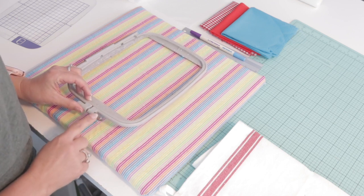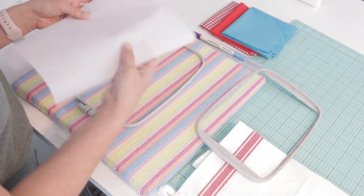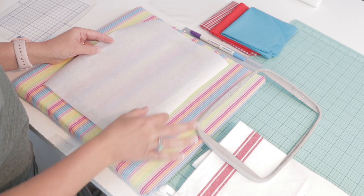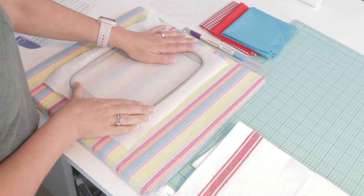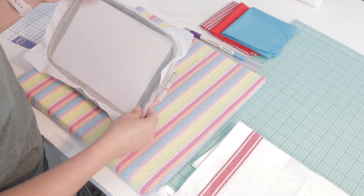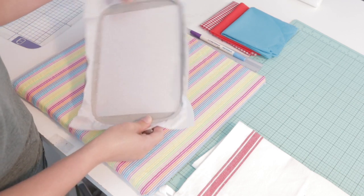So this knob here adjusts how tight the inner hoop fits. Since I'm only using a piece of stabilizer, I have it set to be tight. I cut this stabilizer to be bigger than the hoop so there's some overhang on all sides, and then just place the hoop inside, push it in and make sure that it is flush. The stabilizer should be nice and taut, and you can adjust the bottom if it needs to be tightened anymore.